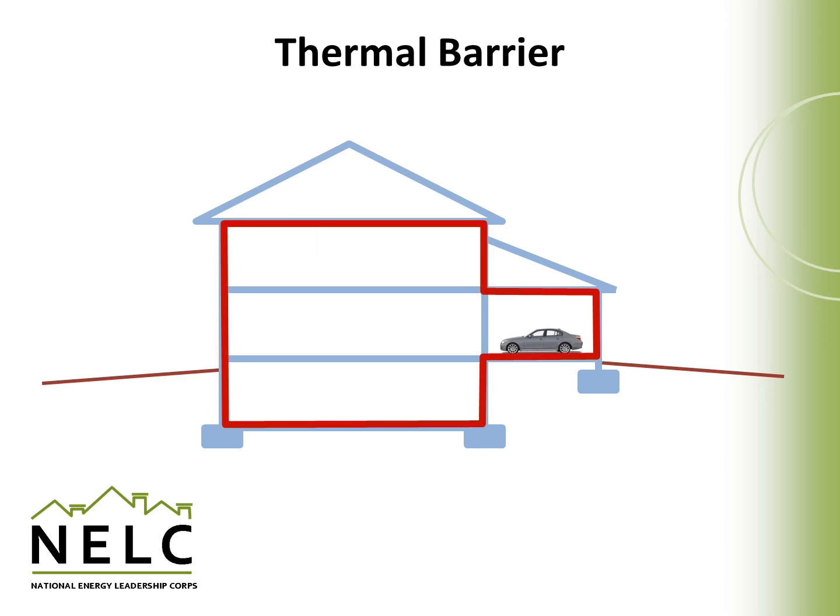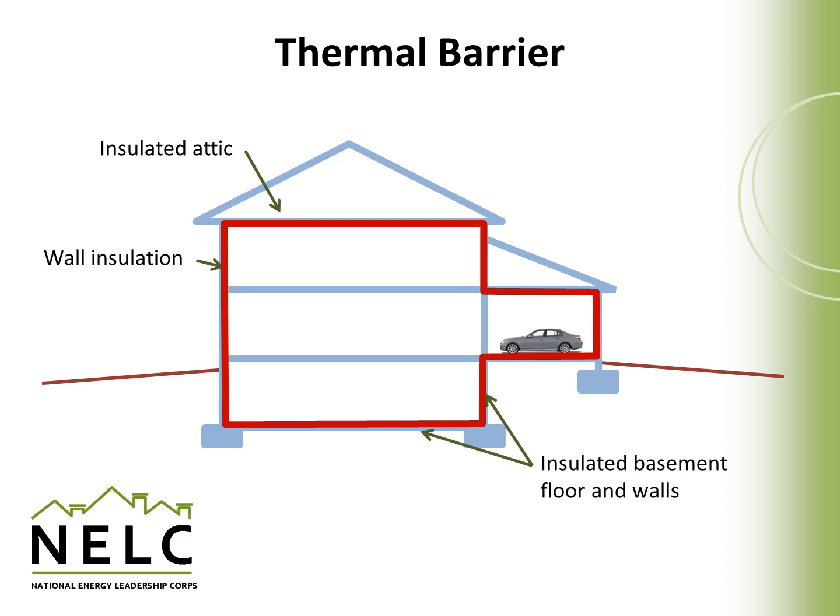In this case, we've decided to keep our car nice and cozy and include it inside the thermal boundary with a heated garage. Maybe there's a workshop in there or something as well. So we would need our attic, wall, and basement insulation as before, but in this case now we need to insulate over the floor of the garage, the ceiling, as well as hopefully a good high quality insulated garage door.